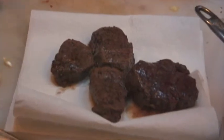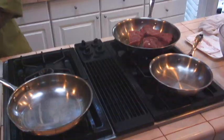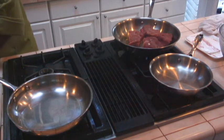After the 8 minutes have passed, you take it out and rest it for about 1 minute. Make sure that it lets out the rest of the blood, because you don't want the blood to be running all over your plate. For our next one, make sure it's reduced.